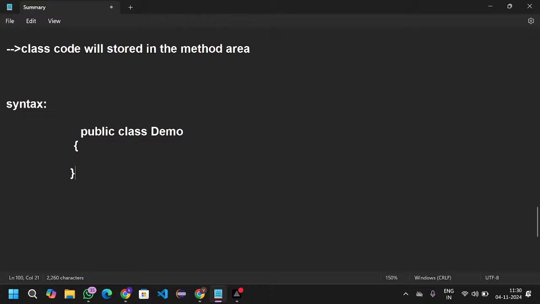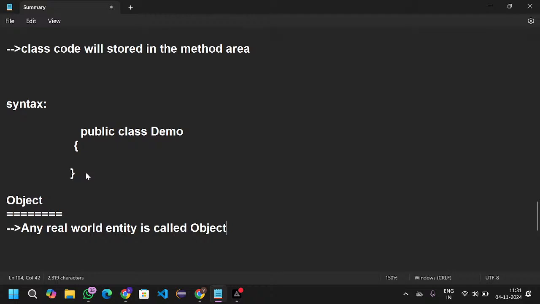Okay, so next we'll go with object. Generally, object means any real world entity. Any real world entity is called object. Any real world entity means whatever thing we are looking at and whatever we are touching with our hands.